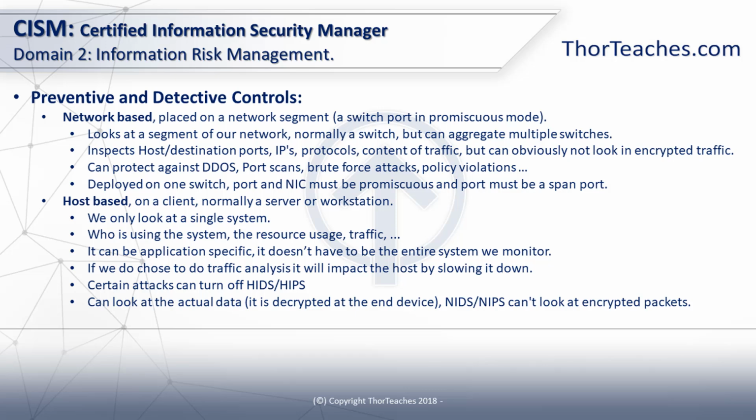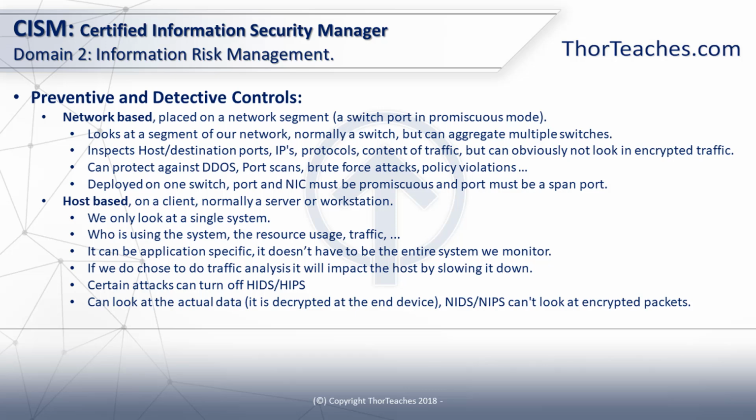With the host-based detection systems, we look at one system. We can see what the system is doing, the resources, the traffic. We can even make it application specific. What we choose to monitor and how we monitor it is up to us. But like anything else, the more we monitor, the slower stuff gets. The big upside to the host-based detection systems is we see the unencrypted traffic, because we're now at layer 7. Encryption and decryption happens at layer 6.